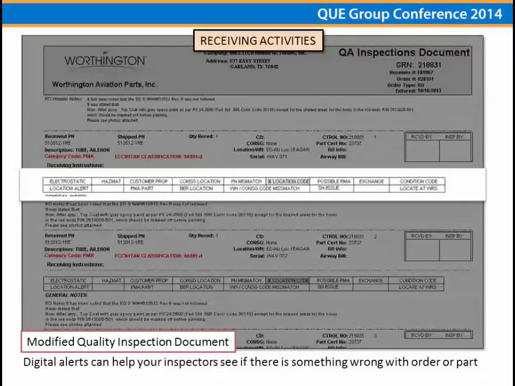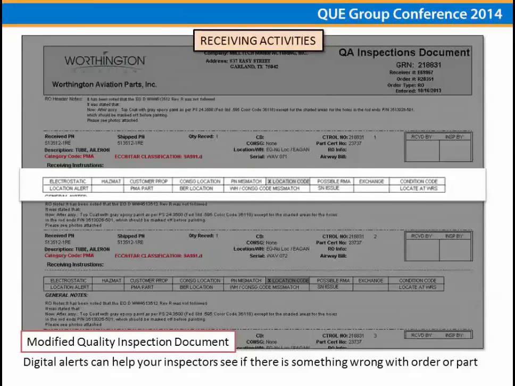What happens when you receive a repair order that's been modified, right? It has a different part number. So I want to bring those kinds of things to the attention of my receiving clerks and my QC inspectors, because those are the things that they're inspecting. If you don't put that information in front of them, how are they possibly going to know to inspect it? Magically? And you can build in alerts for anything you want.